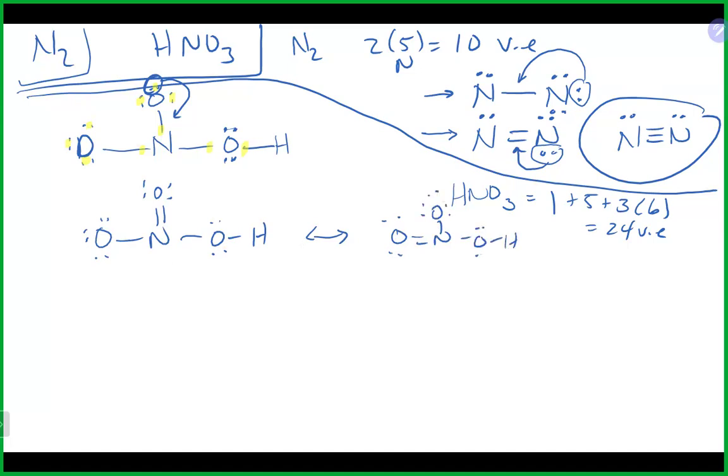In most cases, you probably wouldn't mess with this part, because that's actually what makes it an acid. That hydrogen that comes off there is actually what makes it an acid, and that's a polar bond between the oxygen and the hydrogen, so you probably wouldn't play too much with that. Any questions on drawing Lewis structures?